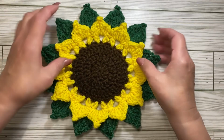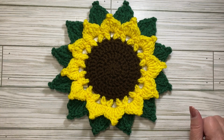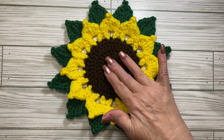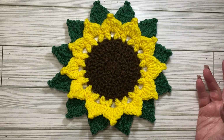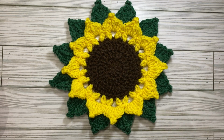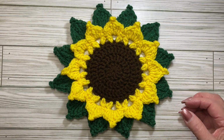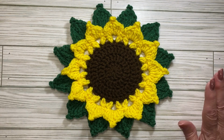But anyway, while I was finishing this up, I thought, okay, what could we use such a large sunflower for? Well, of course, it could be appliqued on something. And naturally, we could also make this into a square by putting another base round on the back. But it would also be a nice candle mat right now. And it could also be a mug rug. I mean, mug rugs don't have to be rectangular. You know, something fun to look at while you're drinking your coffee and having a little snack. I personally would love it on the back of a shawl. I would love it on the back of a cardigan or a vest for summer to throw over a t-shirt. I would probably do it with real open stitches. Anyway, I think it has a multitude of uses.